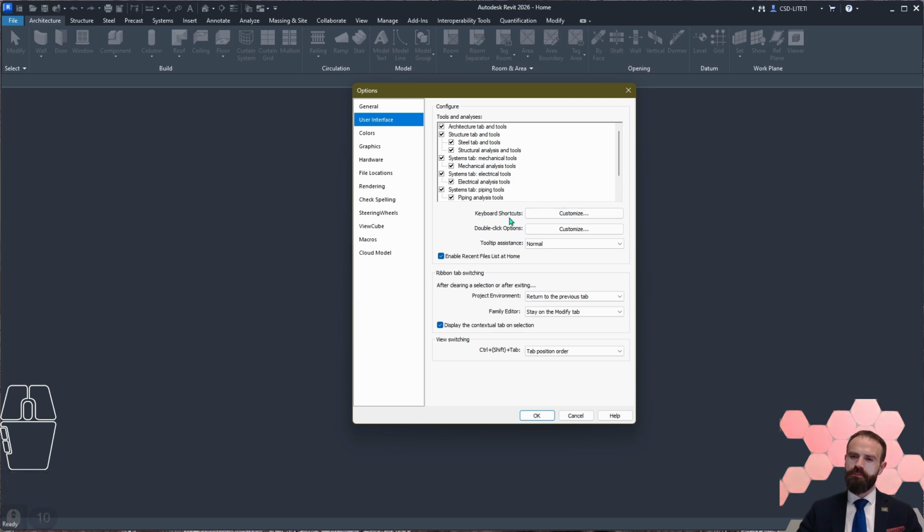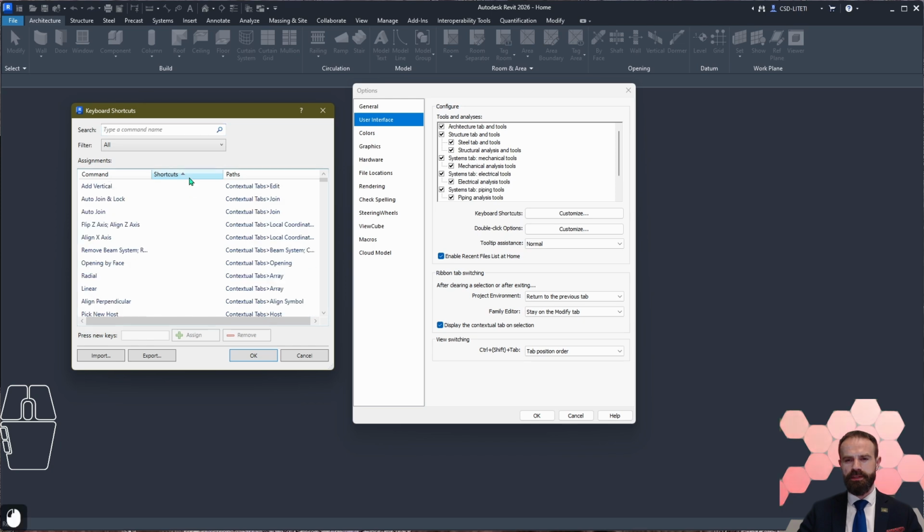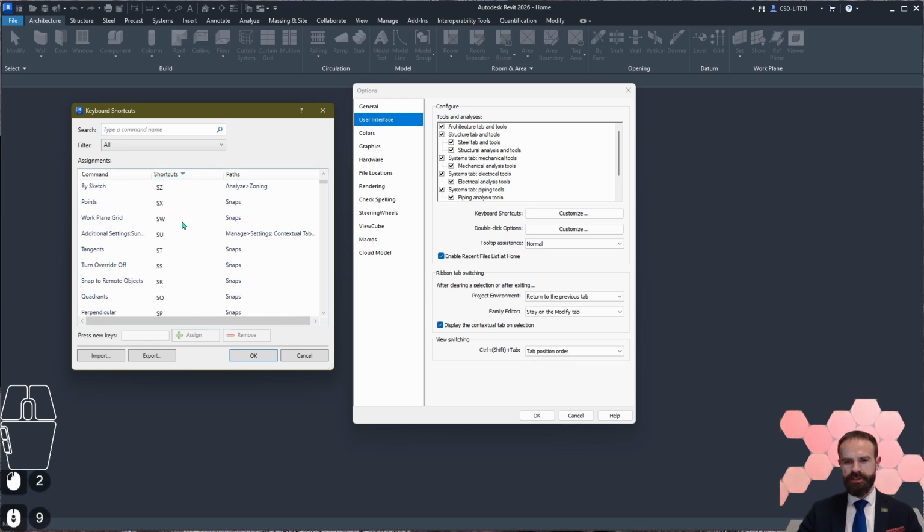Next one, keyboards and shortcuts. This part is very important. If you want to increase your performance and be efficient with the application, you should implement keyboard shortcuts in your daily workflow. You should identify and analyze which tools you use most often, and for these tools you should set up keyboard shortcuts. By default, the program is suggesting keyboard shortcuts based on English words. So here we see repeat last command, RC, and this keyboard shortcut will be activated.